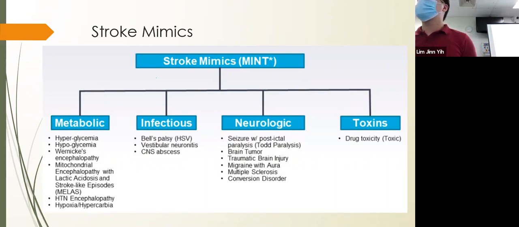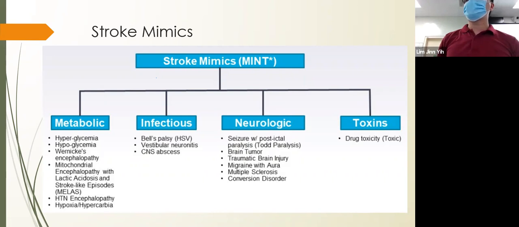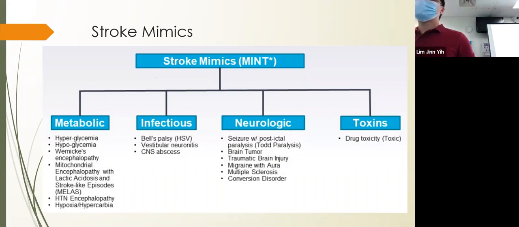Actually, the approach to this situation is still very controversial because there's inadequate evidence to support any type of treatment strategy. But based on the latest AHA guidelines, they recommend that if you have a patient who presents with simultaneous acute MI and acute stroke, you thrombolyse for the stroke first, and then you proceed with PCI for MI. So the bottom line is do not delay thrombolysis for stroke. But this is just a recommendation, it's not a hard and fast rule. So whatever your treatment strategy is, you need to weigh risk and benefit. What they call cardiocerebral syndrome.